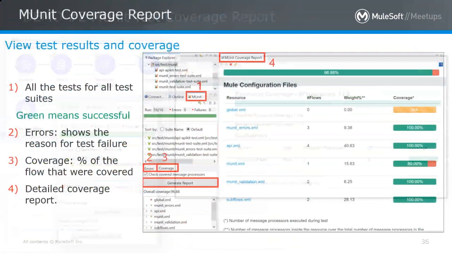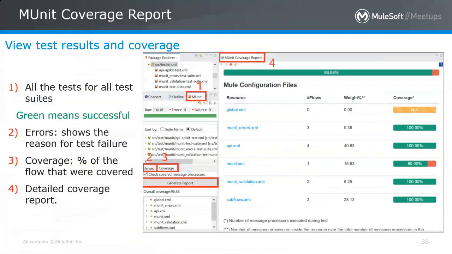And this is a more comprehensive coverage report of various things that will give you more indication. Of course, all the tests for this is an entire suite. Green is successful. Obviously, yellow is it doesn't apply. There's a global .xml file there that it didn't apply to, and so it doesn't recognize it there.